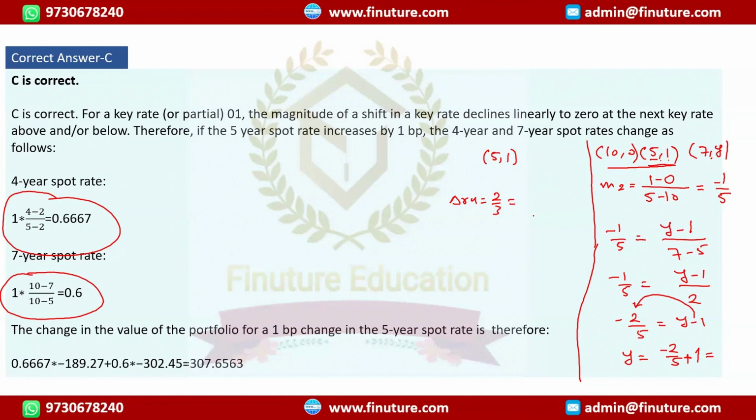Let me also calculate. First of all, are you following the intuition? See, calculation you guys can take care of. So 2 by 3 is around this number. If you do this calculation, you will not know what to do, but to be honest, there is no way you can remember. So that is the reason I asked you to. So 4 minus 2, you can just remember, or the easy way would be, this is a logical thing. So 0.6667. And if you subtract 2 by 5 from 1, it's this number.